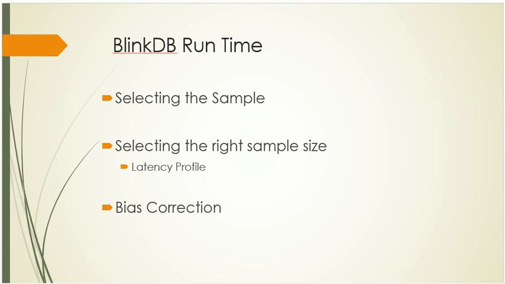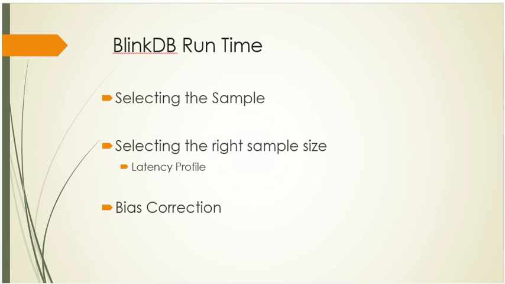Selecting the right sample size. Once a set of samples is decided, BlinkDB needs to select a particular sample and pick an appropriately sized subsample in that sample based on the query's response time or error constraints. This is accomplished by constructing an error latency profile, or ELP, for the query. The ELP characterizes the rate at which error decreases with increasing sample sizes, and is built simply by running the query on smaller samples to estimate the selectivity and project latency and error for larger samples.